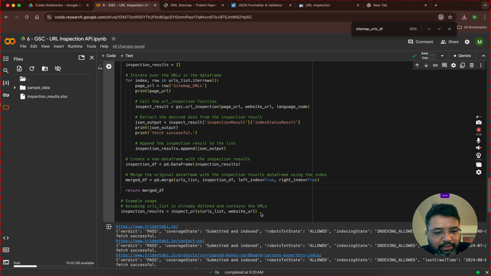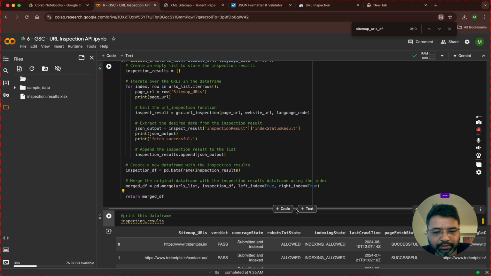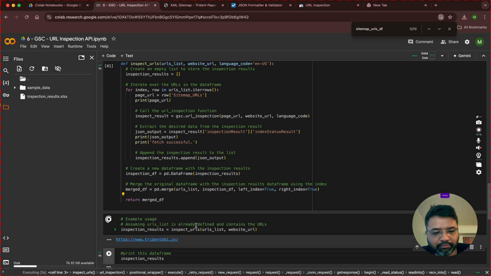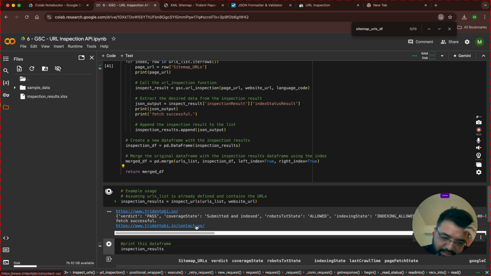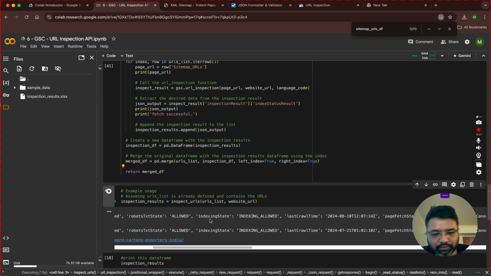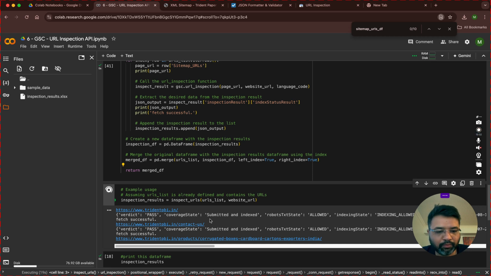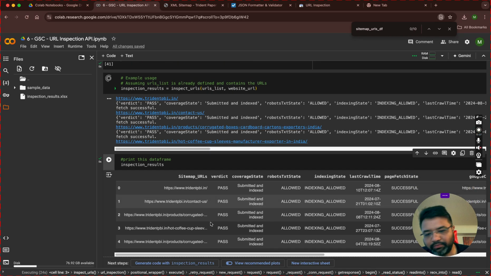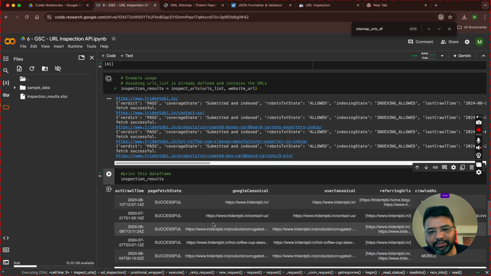So let's run this. Let me do this differently. Here is this function, and here we are invoking the function. It is looking at the first URL, making an API call, and fetching the data. So we got the data, and it says the fetch was successful. Then it goes through the next ones, one by one. While it is scraping, I'll go here and we'll run this again as well. But this is how the data will look. Initially, I just did it for 5 URLs.